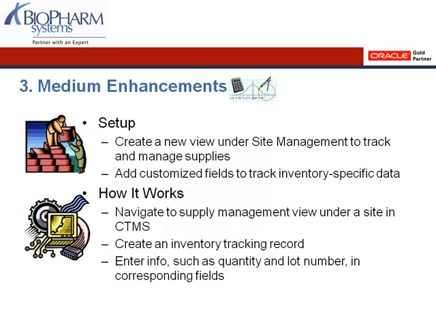So how this works, you're going to navigate to a supply management view under site management, under the site. You're going to create a new record, and you're going to enter all the information. Now, the beauty of this is every field is going to be relevant for this record. Since we've created a brand new view, a brand new section, a brand new list for supply management, all of the attributes are going to be specific to your process, and they're all going to be relevant for that record.